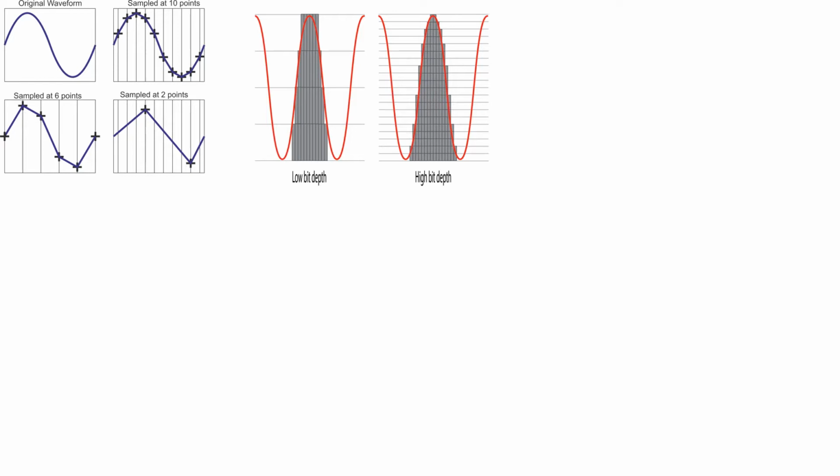It's not going to be as accurate and true to the original analog wave as if we have a high bit depth. So I think here there are probably, say, 20 lines. Generally the bit depth is measured in binary numbers like 8-bit, 16-bit or 32-bit. If you've got a 32-bit bit depth, what that means is every single sample that's taken is 32 bits. And if you're taking 10 samples in a second, then you've got 320 bits per second.